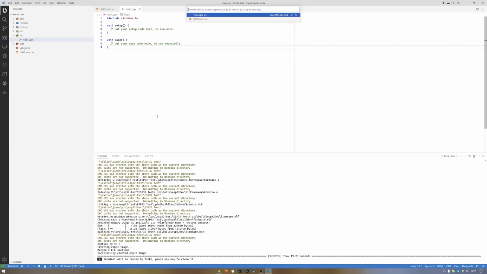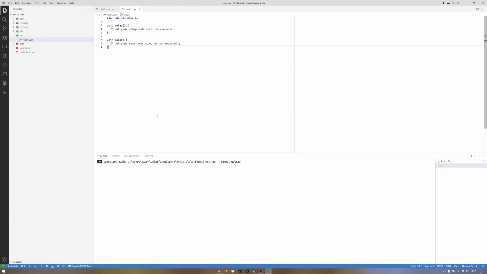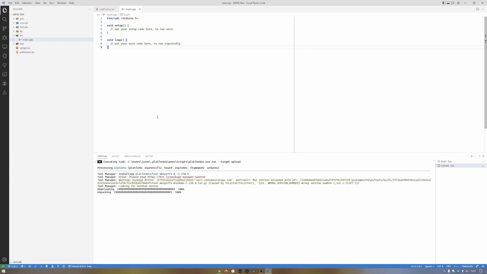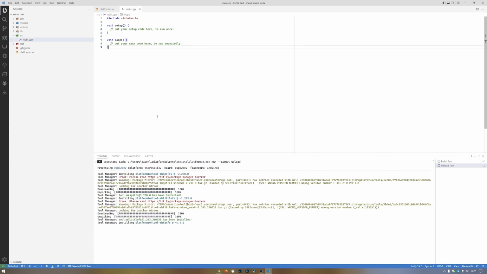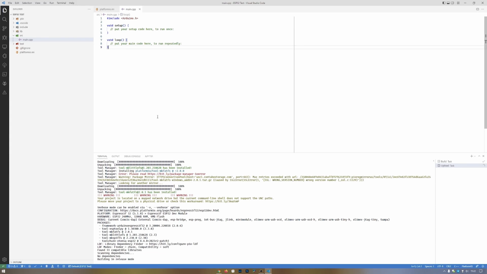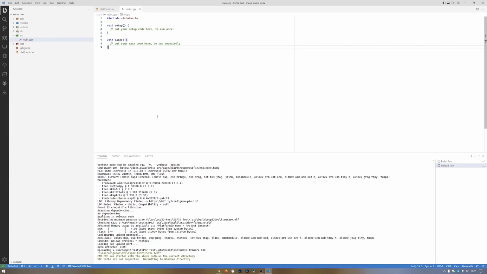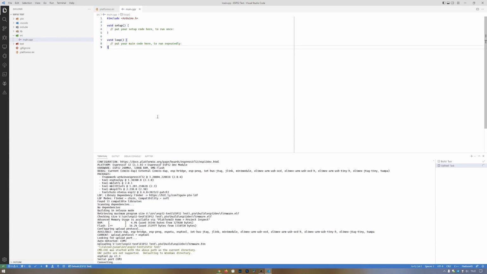So the software has built, so I can successfully compile a binary to upload to the ESP32, and now I'm uploading it to the ESP32. Now you'll notice I haven't done anything in this project. It is completely empty, bare bones. This is absolutely just a test to see that I can compile and I can flash. And that's what I'm doing.